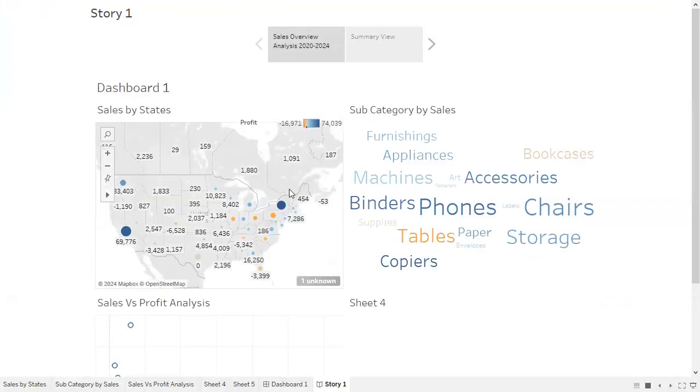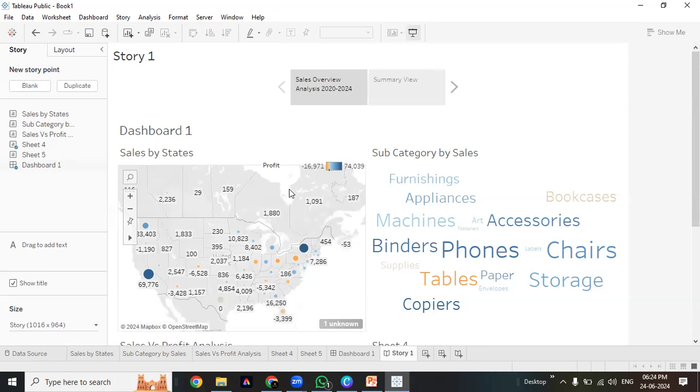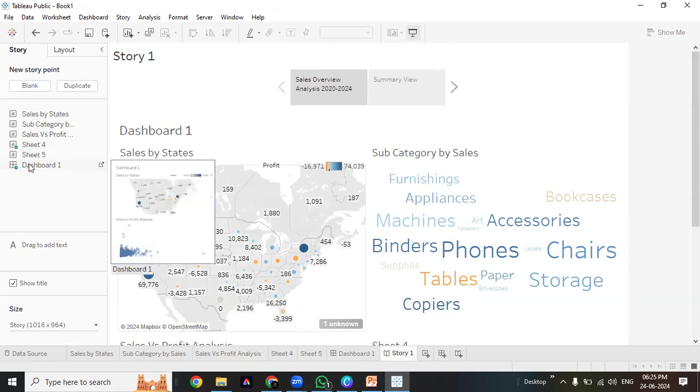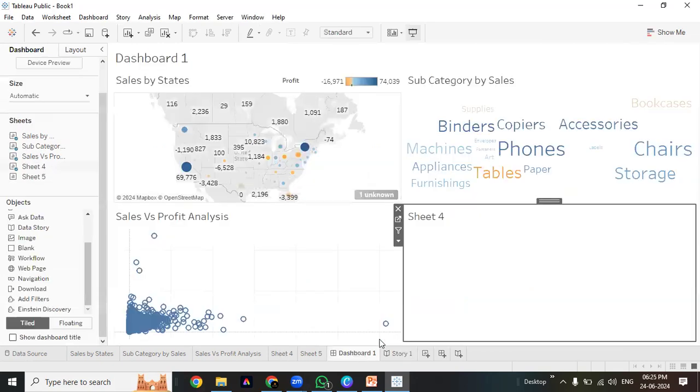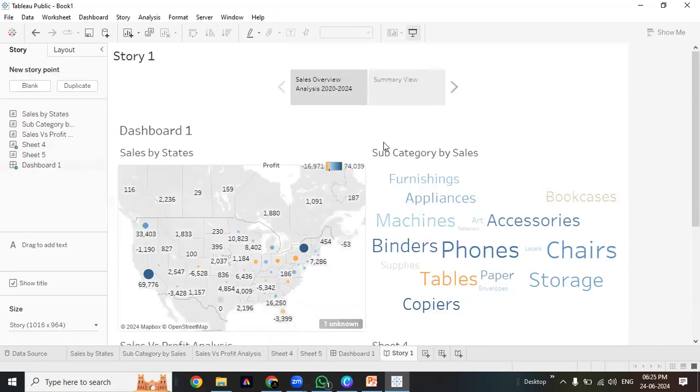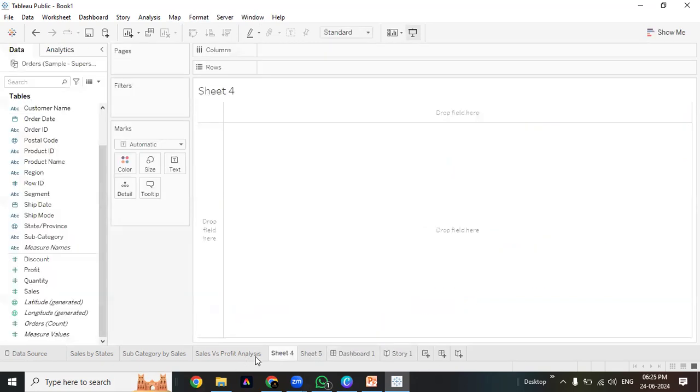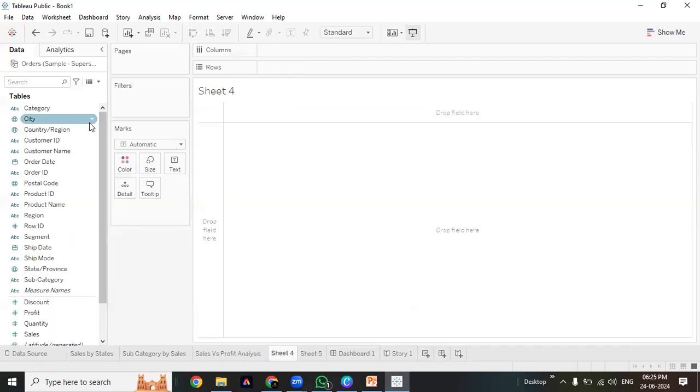So when we use the story, when you have insights with you, when you want to narrate the whole dashboard with the analysis or the end result, what you want to showcase, in that case, you make use of story. Okay. So that comes under your story. Story is made up of sheets and dashboards both. So if someone asks you what is dashboard, dashboard is made up of sheets. Story is made up of sheets and dashboard. Both we can showcase in one, that is story. Clear? All right.